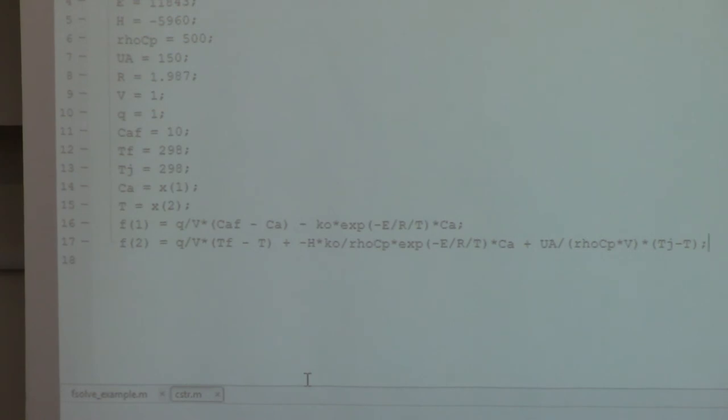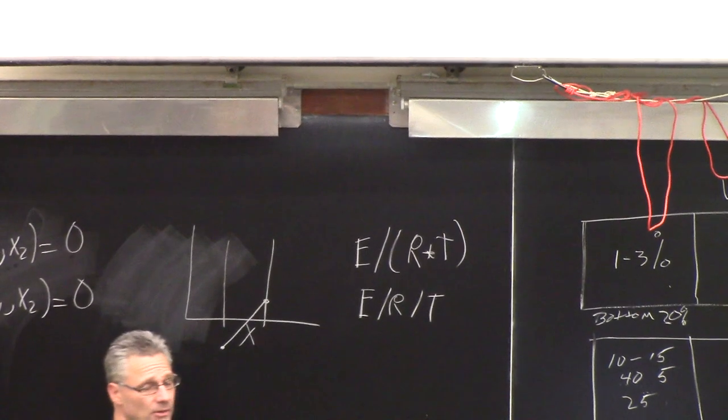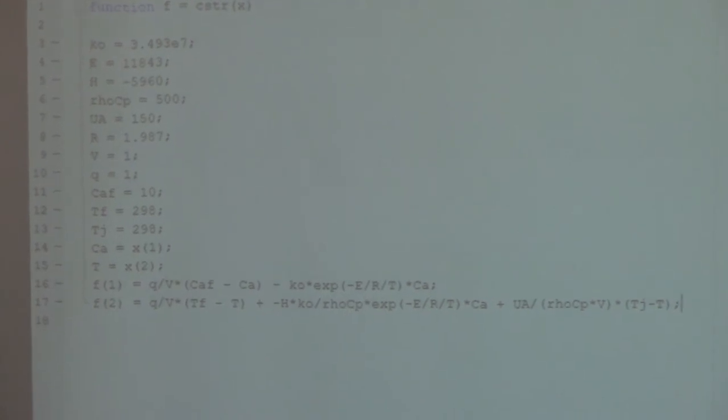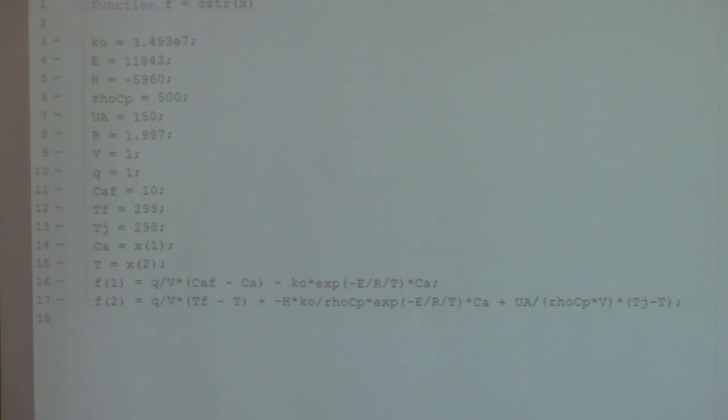Student: In the code, you have R divided by T, but on the code, you have R times T. So there's two ways to do it. So here, you could either say, you could do this if you wanted to. In MATLAB, I'm talking about now. You could have E divided by parenthesis R times T, or you could do E divided by R divided by T. They're the same thing. This is probably clearer, to be honest, but it requires extra parentheses. I don't like that. It's a lot of work.